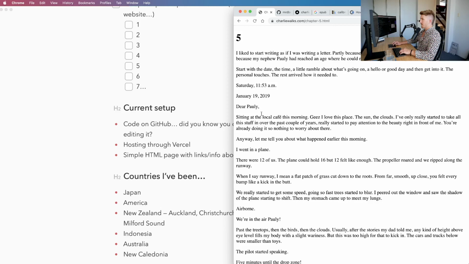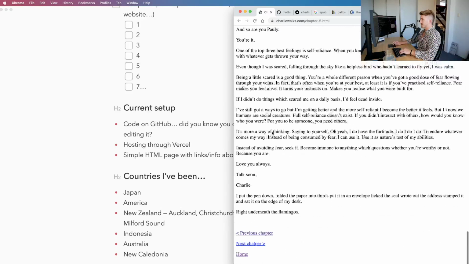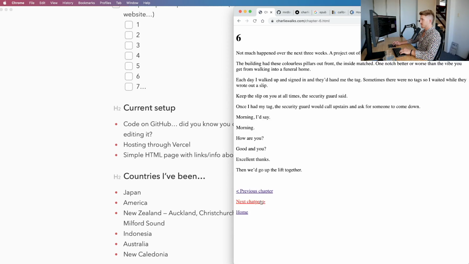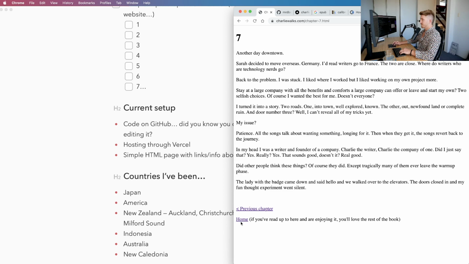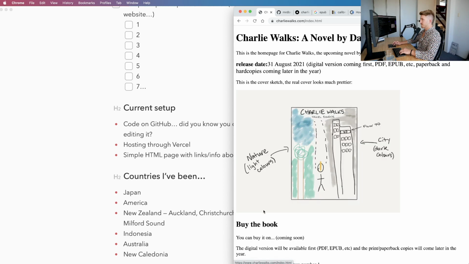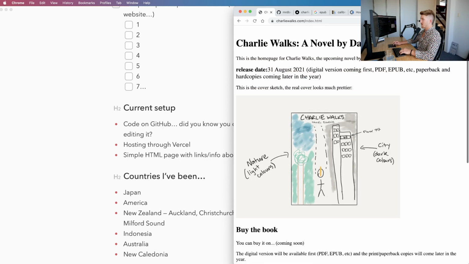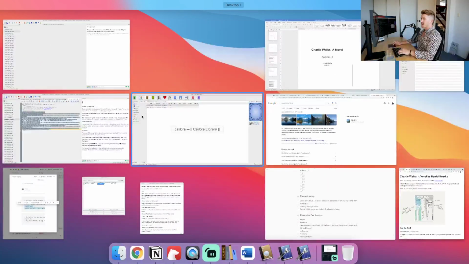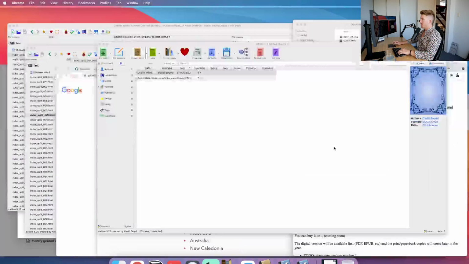Okay, so this should be italics. Home. Okay, so I need to figure out why chapter 6 or 5 is not italics. Where the hell is my Chrome window? Boom.